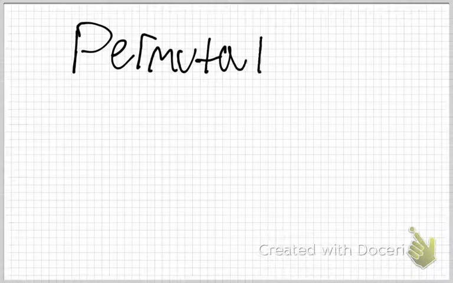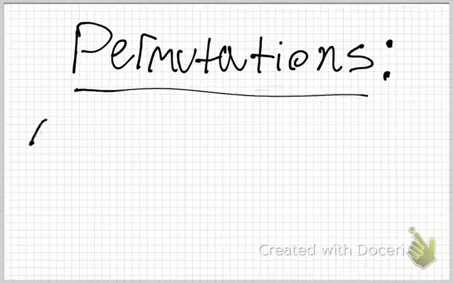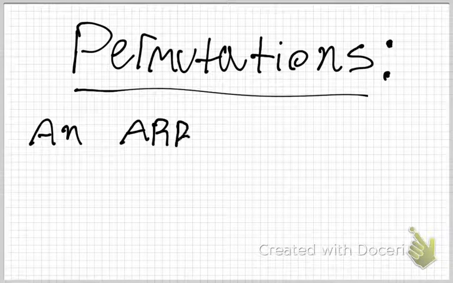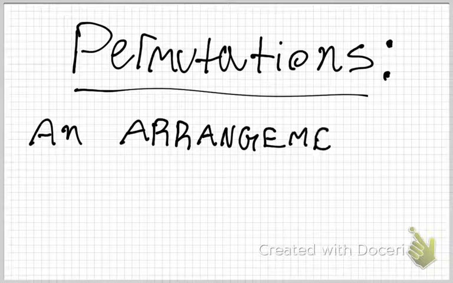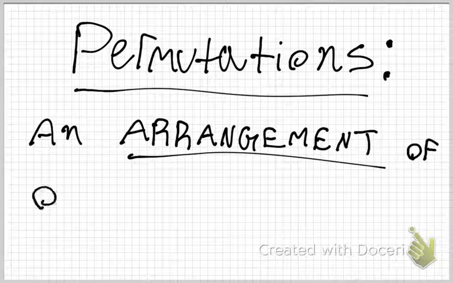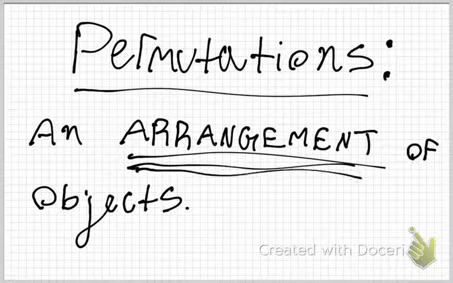So, in permutations, now we just got through talking about combinations. This is permutations. In permutations, a permutation is an arrangement of objects. It's an arrangement of objects. All right. Not a collection, unlike combinations. A combination is a collection, permutation, arrangement. Think combination, collection. You got a little bit of alliteration going there. So that'll help you remember.